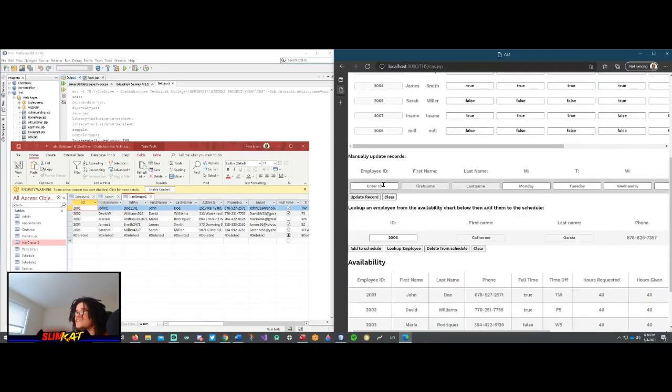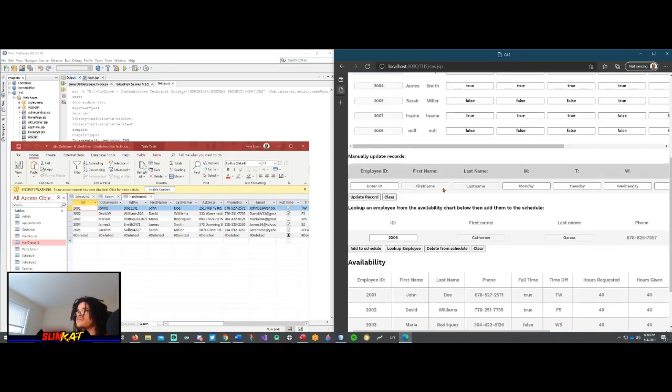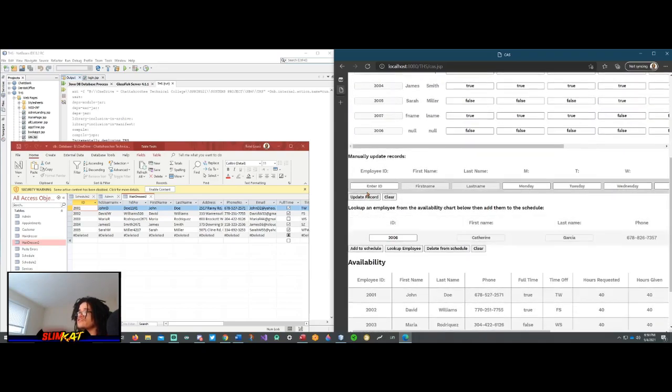And then the next part right here, in case these buttons don't work, this is your backup. Right here, you're not allowed to change the names or anything like that. That would go inside the manage hairdresser. So here you would manually update the days. You would put true or false or whatever.